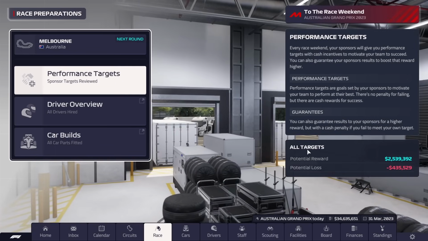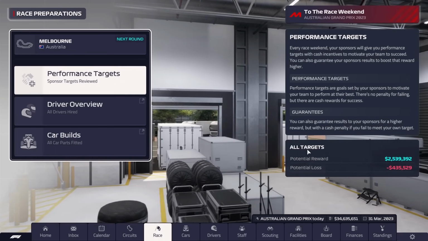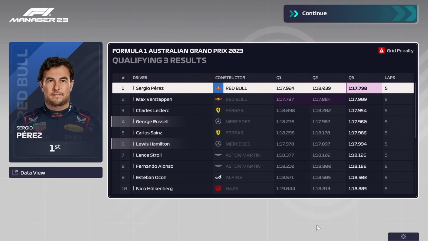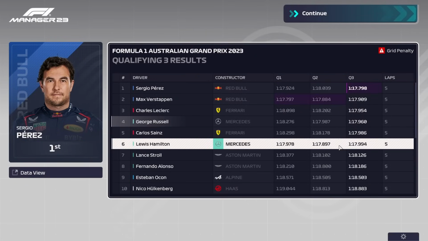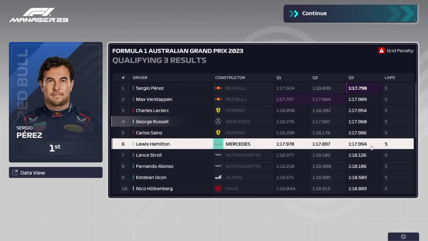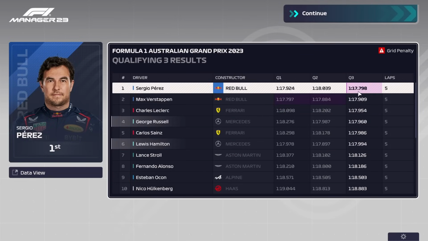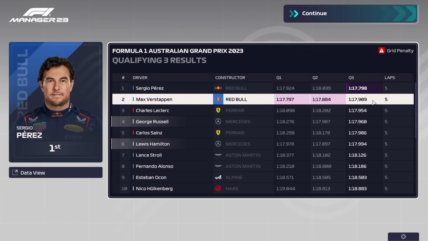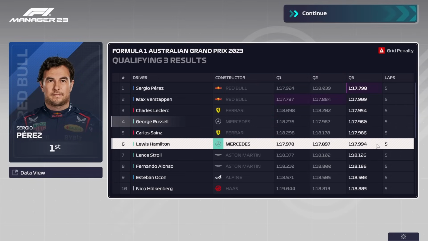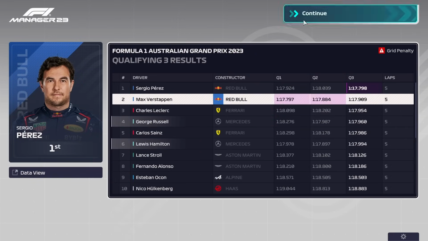So let's see where we're at once we're done with the Australian GP qualification. All right, so not the best quality we could have had, but considering the differences here from 6th to 2nd, I'd say it's acceptable. It's within a 10th. Basically, 2nd to 6th, with the exception of Paris here, are all within a 10th of each other, so I'd say we are far more competitive than we were just a couple of races ago, which is not that surprising.